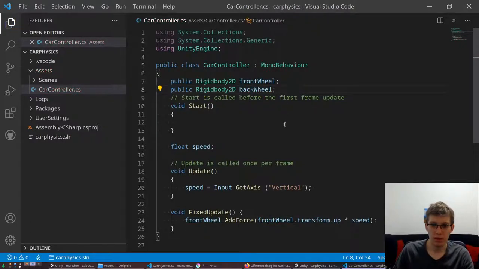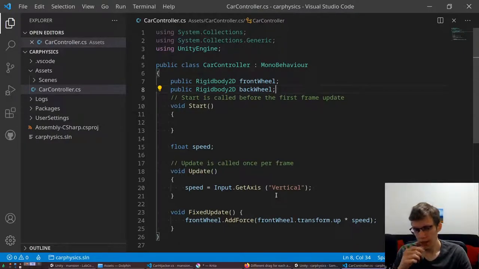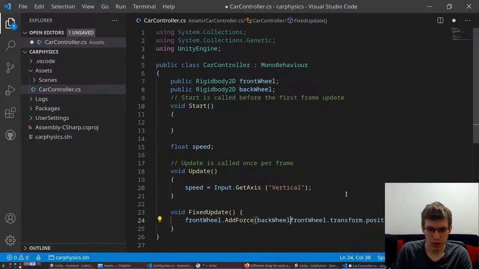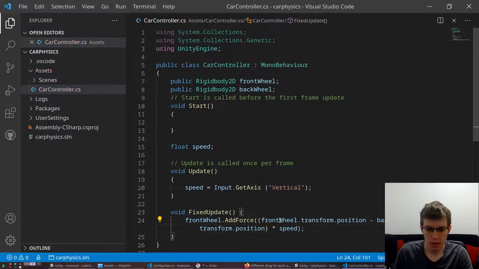So the back wheel should point towards the front wheel, no matter where it is. And so the force should be basically the difference between the front wheel and the back wheel, right? So back wheel dot transform dot position minus the front wheel. No, I probably want it to go the other way around so that the vector points from the back to the front. So I've got my front wheel minus my back wheel, and then I normalize it so that I have a unit vector, and then I multiply that by the speed. And so that means the force will always be added in the direction of the front wheel.